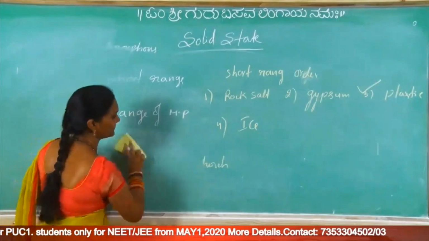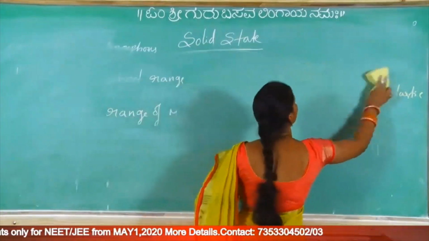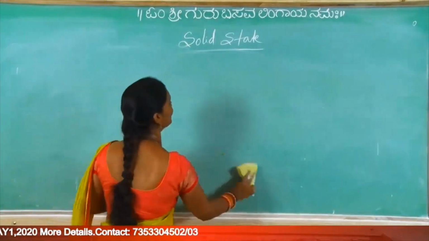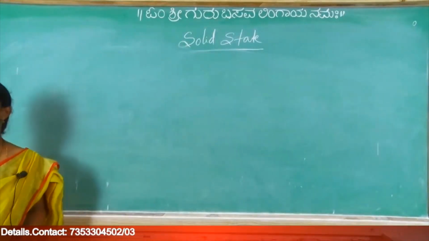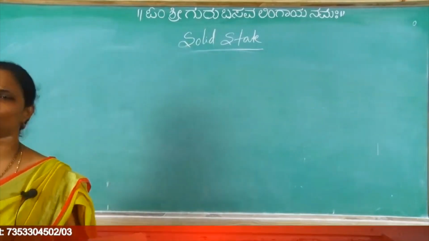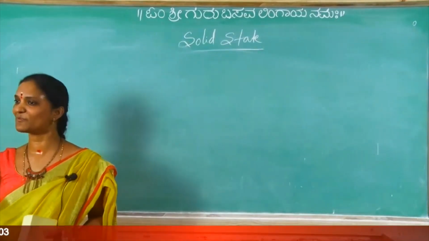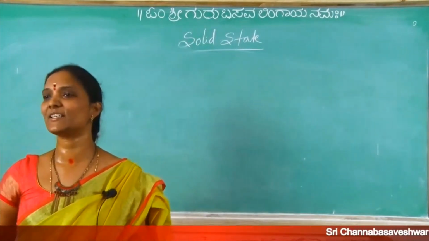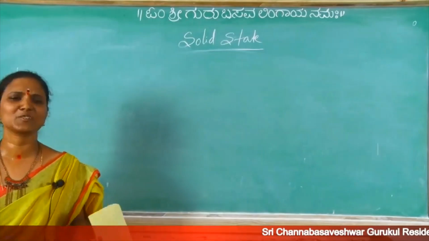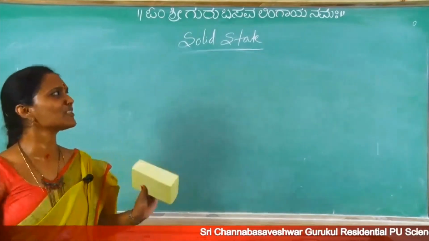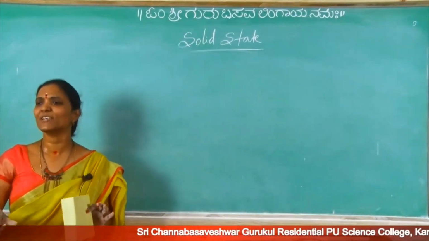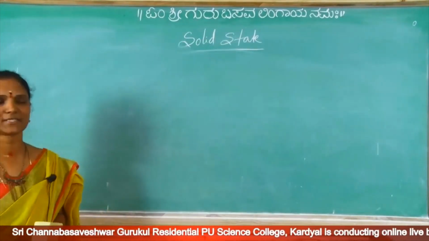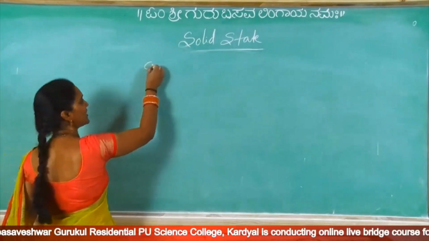Now the next topic is types of crystalline solids. This is the full chapter, types only. First is the types of solids: 2 types, crystalline solids and amorphous solids. Second is the types of crystalline solids, because true solids are crystalline only. So the full chapter we are going to discuss is only crystalline solids, not amorphous. Amorphous was just for general knowledge. So now, what are the different types of crystalline solids?